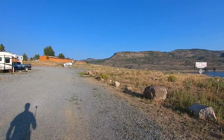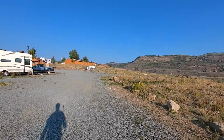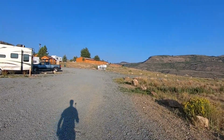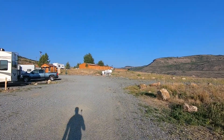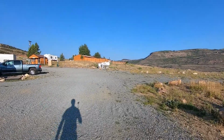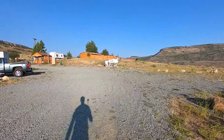I think there were 10 down here and maybe one or two up the hill a little bit. You can't see it right here when you look out, but the road is right there. It looks like you're looking right out onto the Blue Mesa, but the road is actually just right below us. But it's a perfect spot, kind of on the hill, for an RV park, I thought.